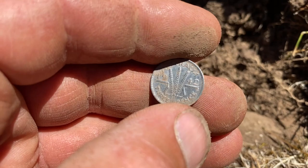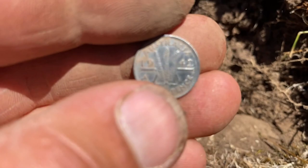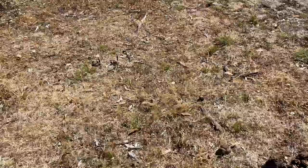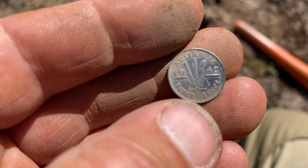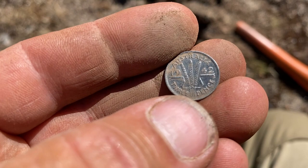Here we go. Oh, this place just gives and gives and gives. I love it. That's why I thought I'd go over it again. And this is why I have come over it. Look at all that bloody horehound. No matter how good you are, over time you will get better. And you'll think of other things to do and other settings to put in and other ways to swing, or actually really purposely grid, make sure your overlap's all good and you're going slow and you're relieving the ground of bigger sounding targets so the littler sounding targets come through. And this is what you get rewarded with. Coin after coin after coin.